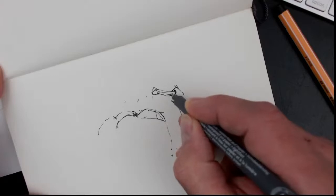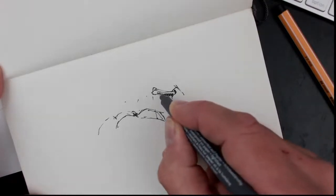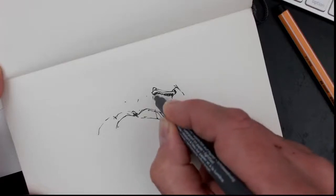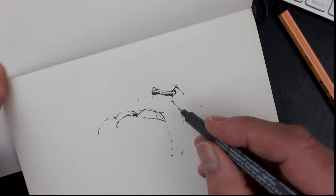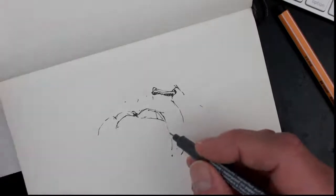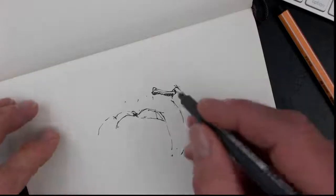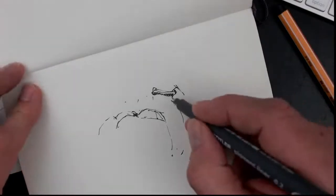I will talk a little bit while we're drawing the pears. If you're doing this with fruit, always get fruit that's got a stalk on it. Like an apple with a stalk and two leaves. It makes a break from the monotony of just drawing the fruit. Oranges are terrible because they're just round.